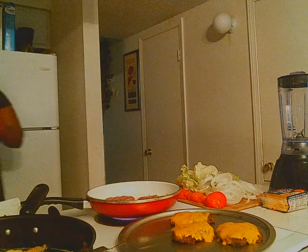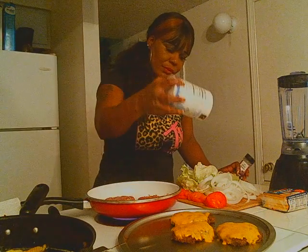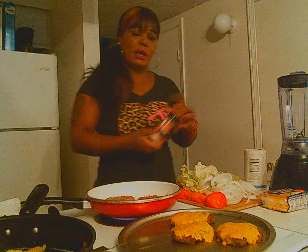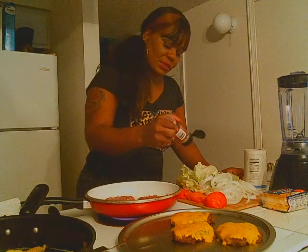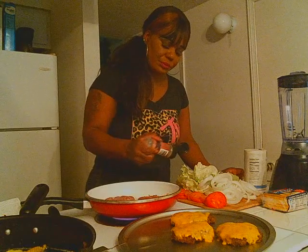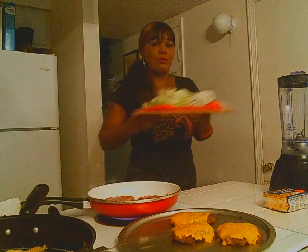So I'm just going to put some salt and pepper on these right here and put this in the refrigerator so my vegetables can stay cold. I like my tomatoes to be cold on the cheeseburger. I don't know why. The vegetables just taste better when they're cold. So I have my salt and pepper on the tomatoes. I'm going to run these to my back refrigerator, you guys. I have more room back there.